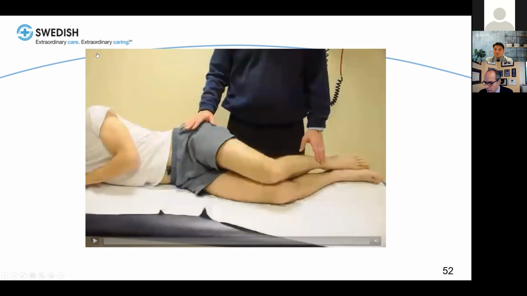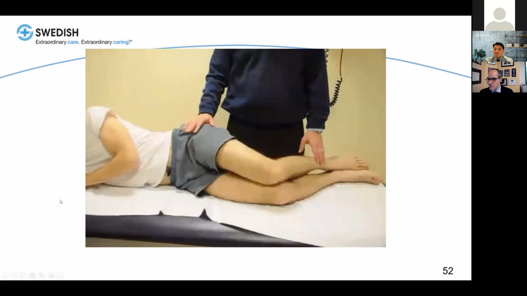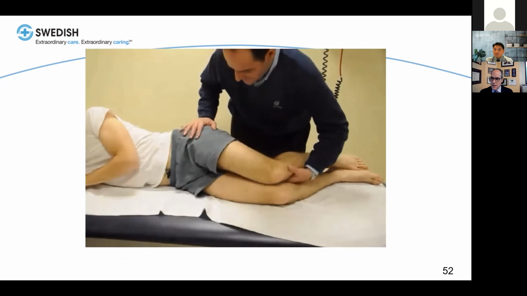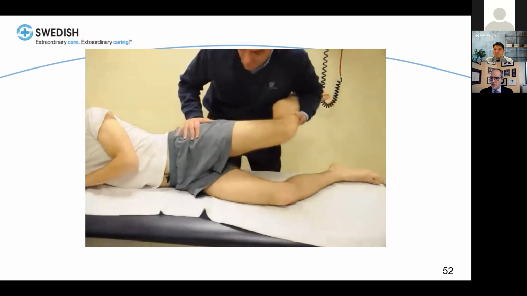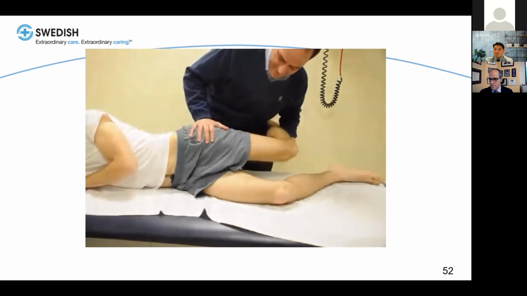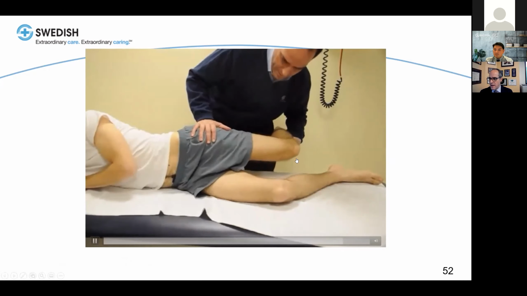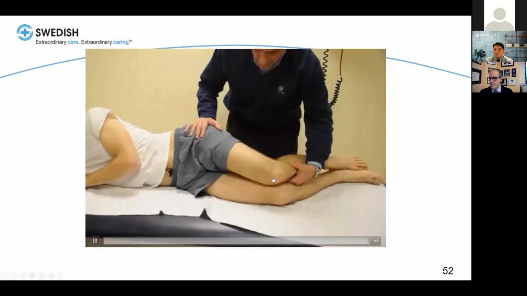So let me get the video going here. The patient is on their side, and I make sure their back is perpendicular to the table. I slightly flex their knee and their hip. Here I'm putting my right hand on their pelvis to stabilize it. And then I bring the leg back and then I drop it down, because you want to make sure you clear the iliotibial band. Here his knee comes down pretty nicely. It'll almost cross the midline. It's also a good way you can test for hip abduction.